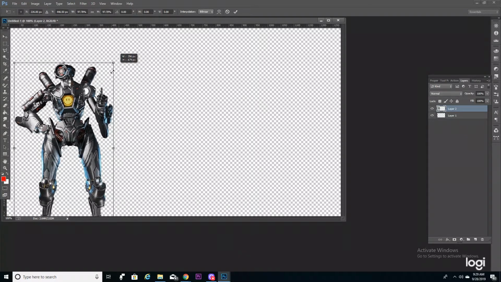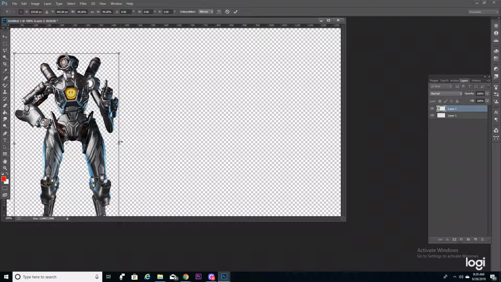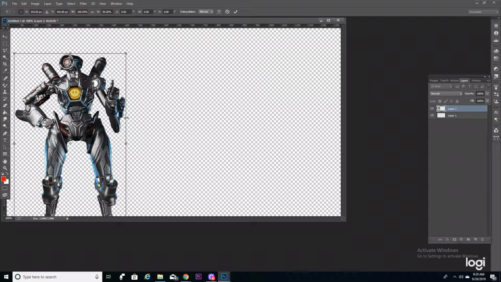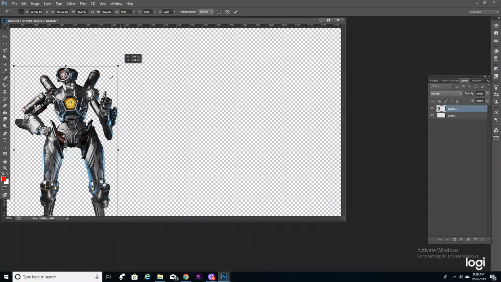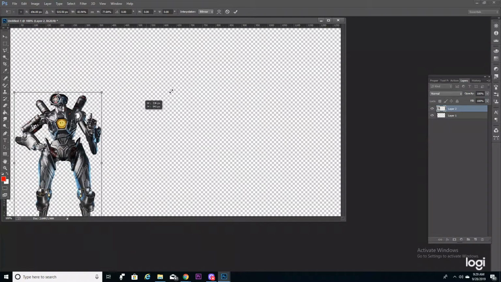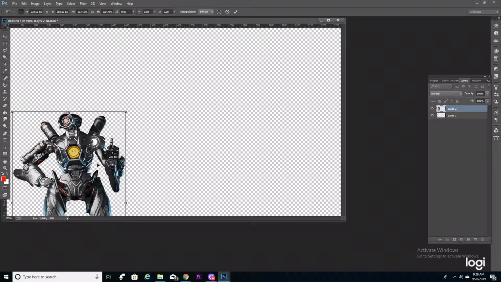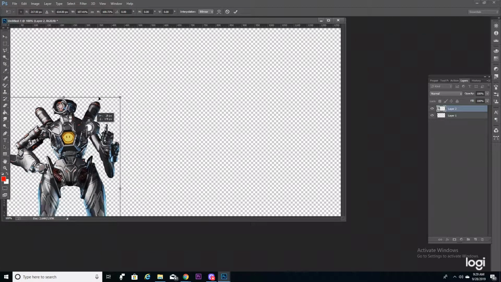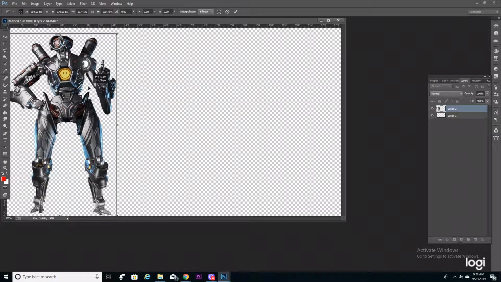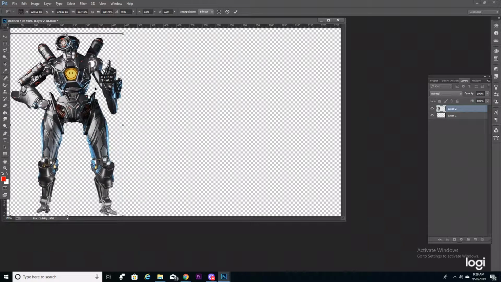And you just adjust the size. I'm on a little wide body, but you hold Shift down and you move and scale them to the size that you want for the thumbnail. You could do something where half of his body shows down here and you have a whole design up top, but right now we're going to leave him like this.